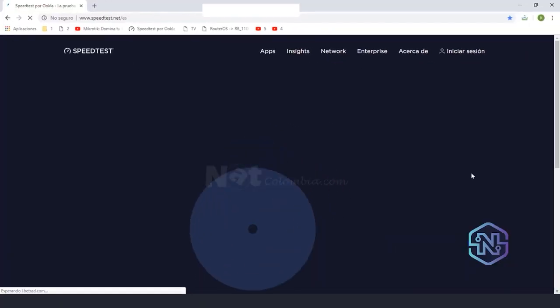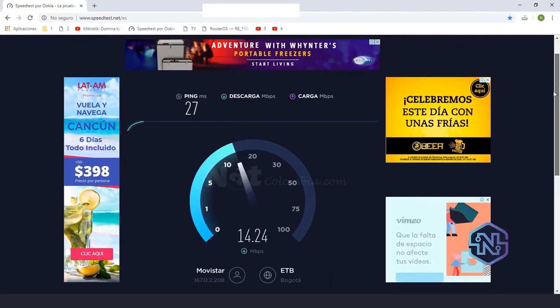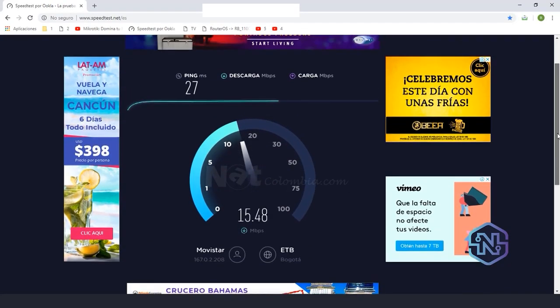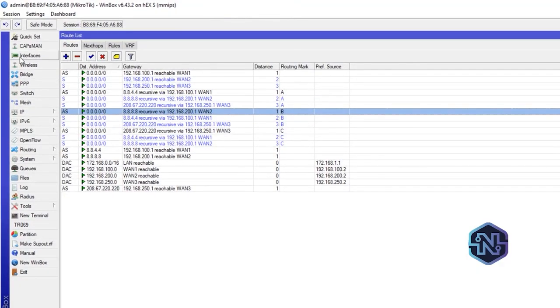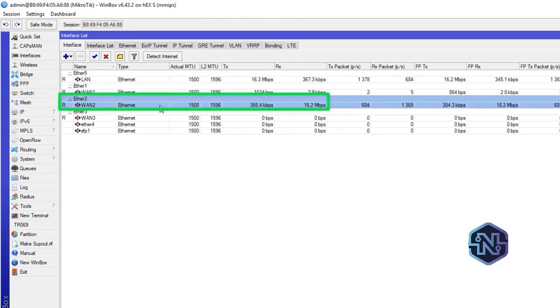Let's generate traffic once more, and observe how this traffic goes out through WAN 2.